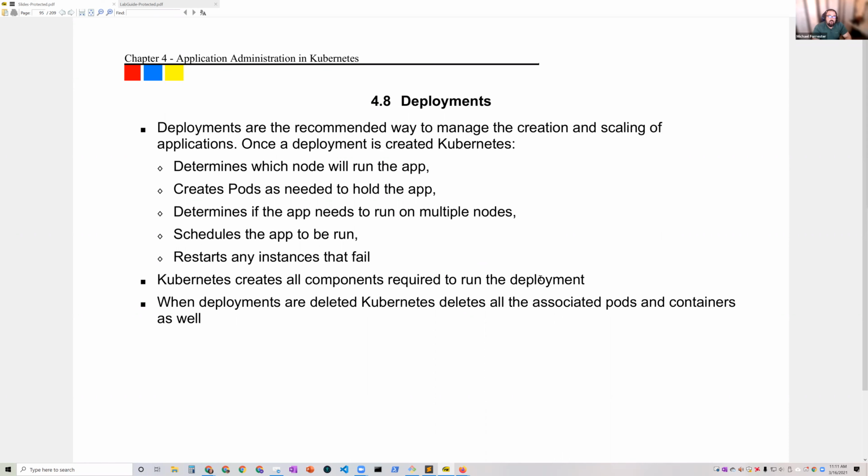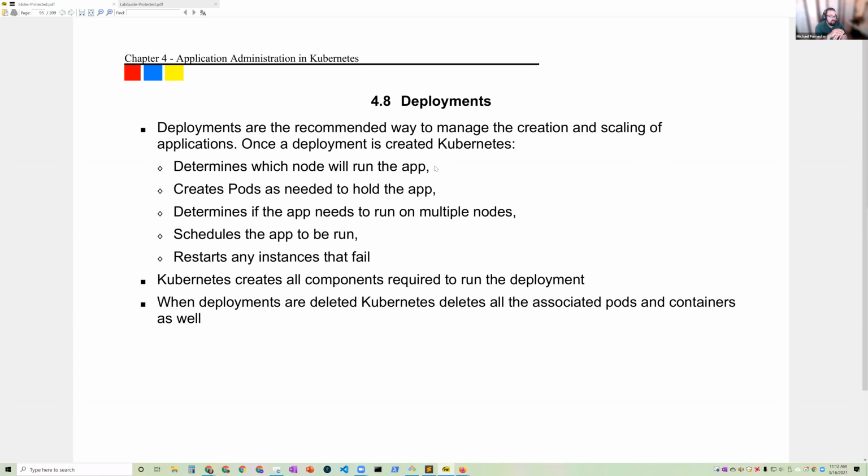So deployments are the recommended way. When you look at a deployment file, what's going to happen is that when a deployment is created, Kubernetes is going to evaluate the resources that you've asked for. If you haven't asked for any resources, by the way, it's going to assume minimums and just spin them up. But it's going to figure out what nodes it can run things on from a binary standpoint. Does this node have capacity? Does it have free disk space? Does it have free memory pressure? Is it in a ready state? And then it's going to create the pods to run on the particular nodes that qualify. It does, by the way, assign a value, which we'll talk about scheduling in a little bit. It's going to create the pods as needed to hold the particular app in question.